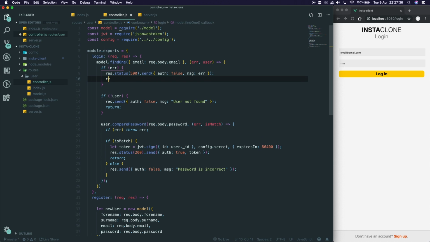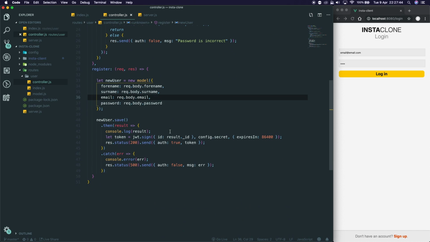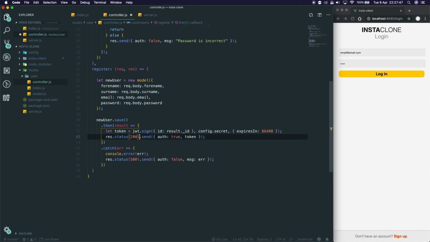Nice, and we can return out of this because else it's going to give us errors. I don't know why I keep adding that. Return will be fine on its own. Good. And we can do the same here, so let's remove that. It looks like we're sending back the correct stuff anyway, so catch error, send back false.